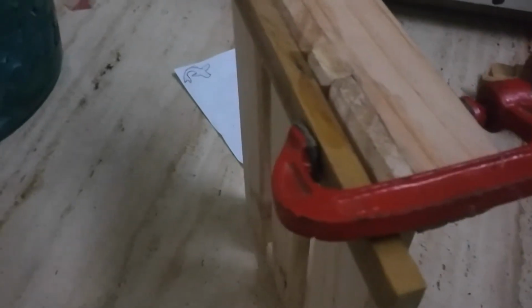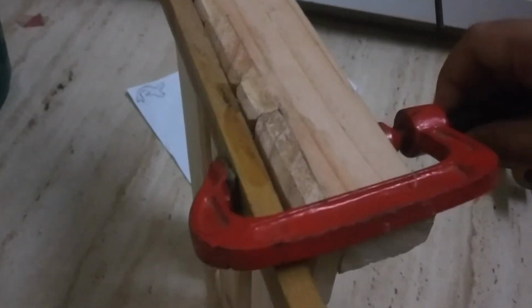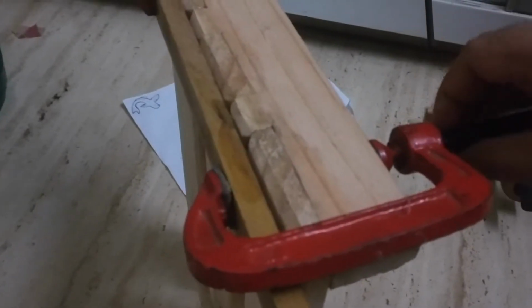So as I tighten it here, you can see that the gap is closing up here like this, and then when you tighten it like so, the gap closes like this. It works very well in that way.